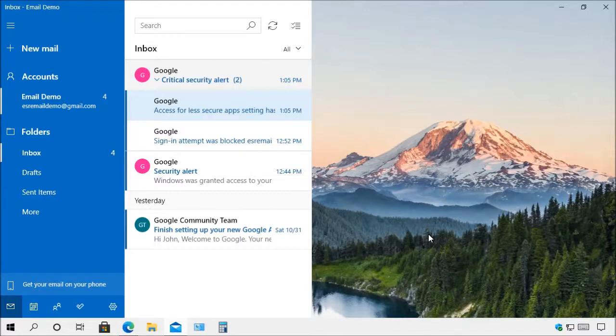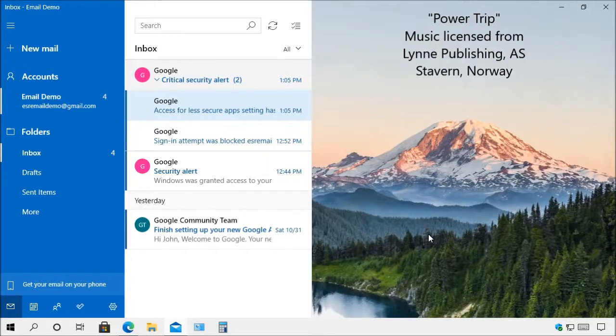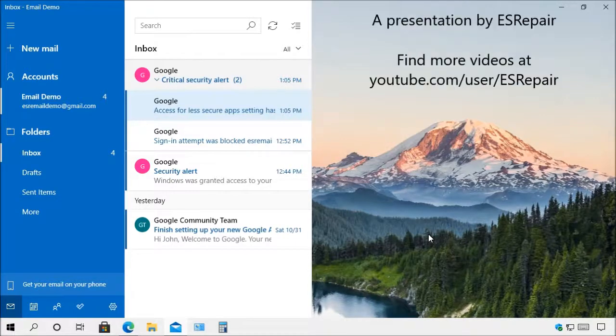If you have something like Comcast, Cox Cable, AT&T, and so on, and you do require a manual way, be sure that you get the type of the account that it is, whether it's POP3 or IMAP4, the name of the server, and you're going to need the account information and your sign-in information so you can set up Windows Mail.